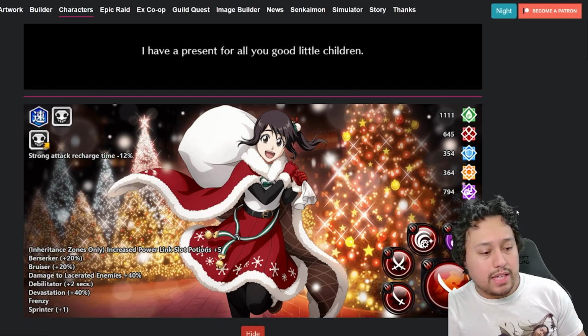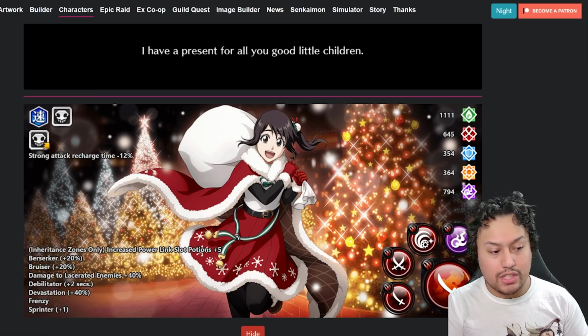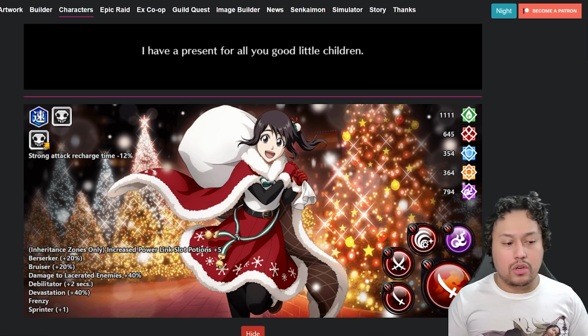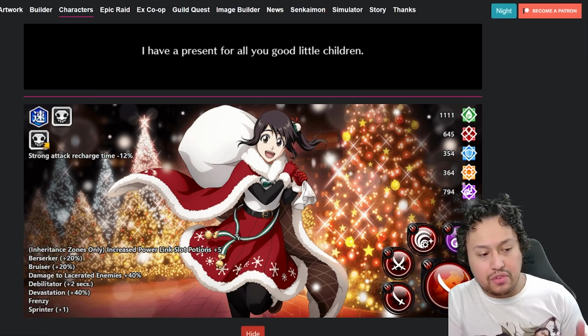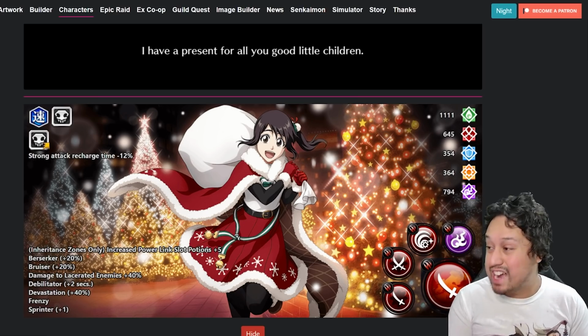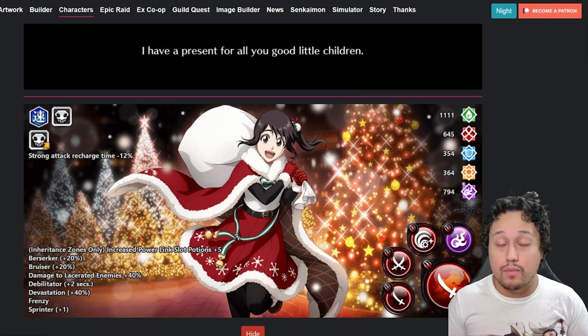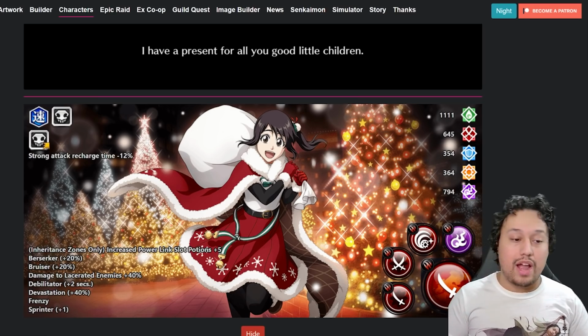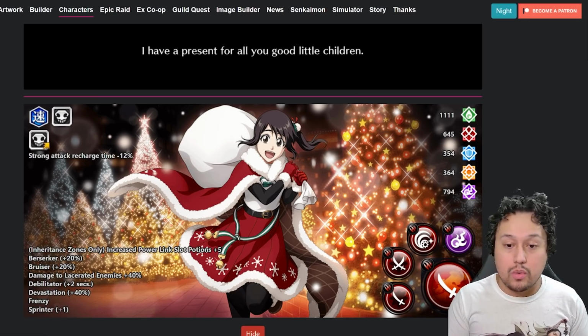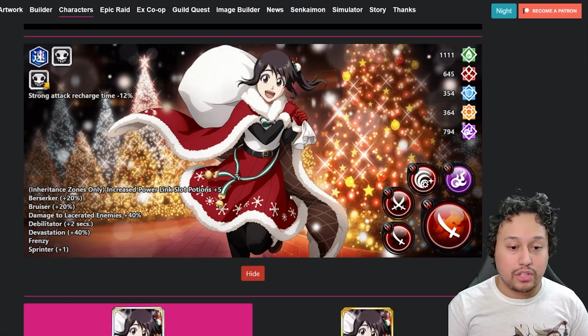Frenzy, Berserker 20%, damage to lacerated enemies plus 40%, Debilitator plus 2 seconds, Devastation 40%, Bruiser 20%, as well as Sprinter plus 1. One thing to note is that if you do get her 15, 15, 15, I personally would get the damage to lacerated enemies plus 40%. It will stack to 80%. And since you're going to be usually running, if you have Momo, you're going to be doing your best to run with 3 other Momos, or at the very least have 3 Momos in the squad as you get carried. And then you'll be proccing Lacerate relatively often.